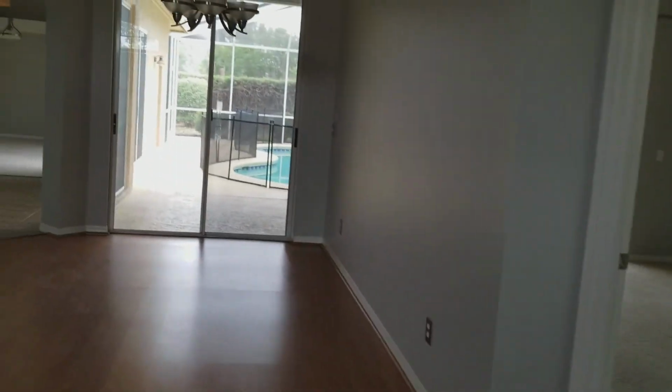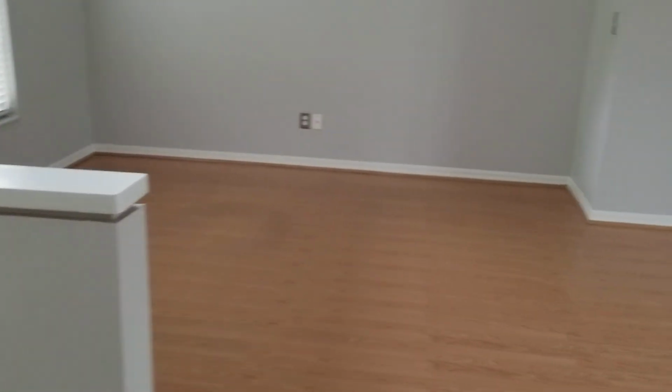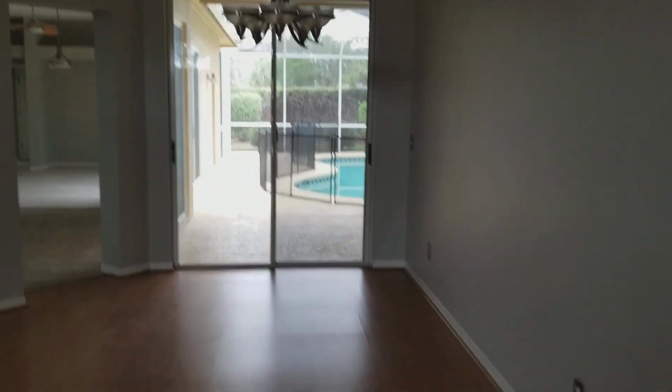Okay. I have the sheet in my car, so I don't have all the statistics handy, but of course that's all available online. Let me give you the tour. When you walk in, this is, I would say, your formal dining room area or an office to the front. And then right here is going to be your formal living room area, or some people put a pool table. It's all personal preference.